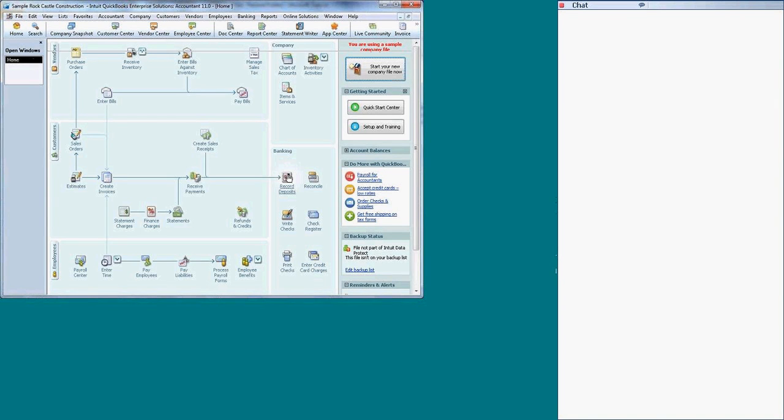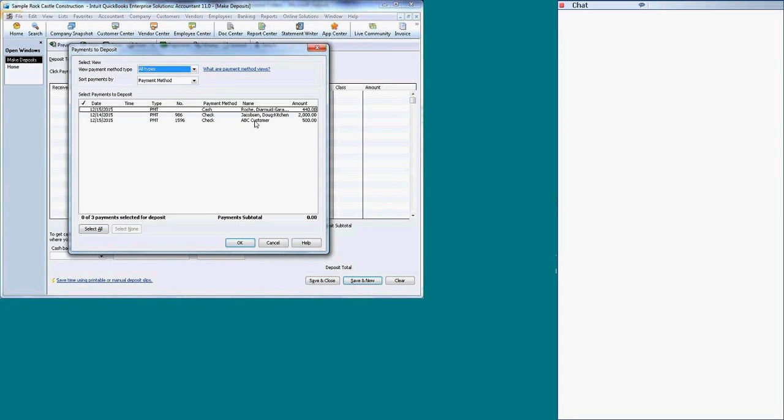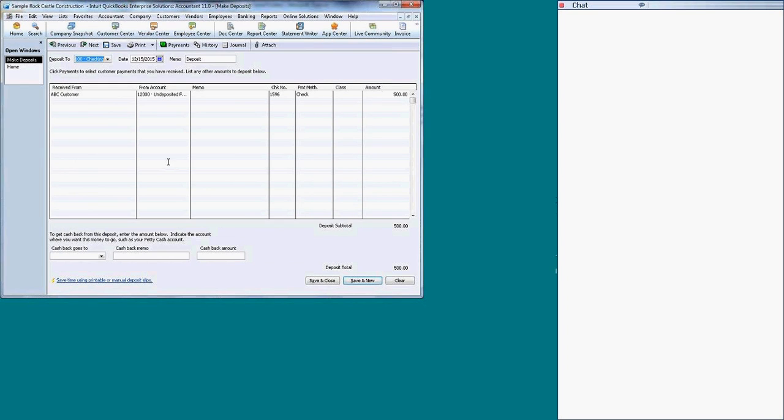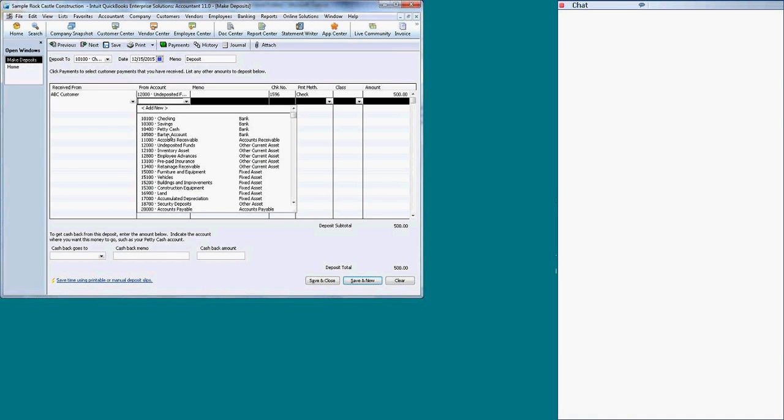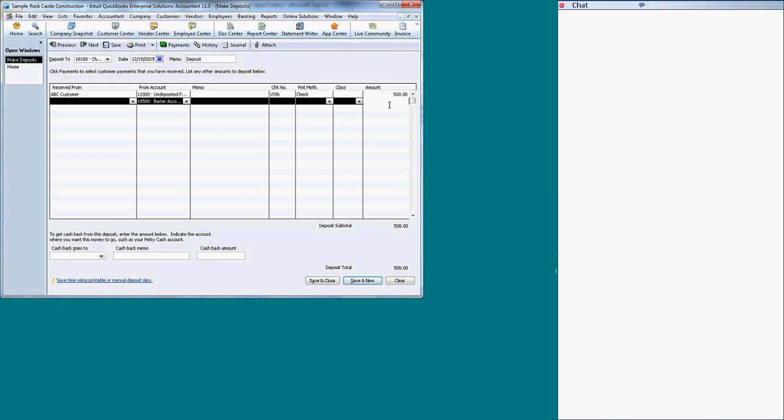Now you're going into record deposit. And let's say you're going to deposit this amount, which is the customer payment, along with $100. So you will write here where it's coming from, but more important, this is optional, more important is the barter account and the $100. And then you click Save and Close.